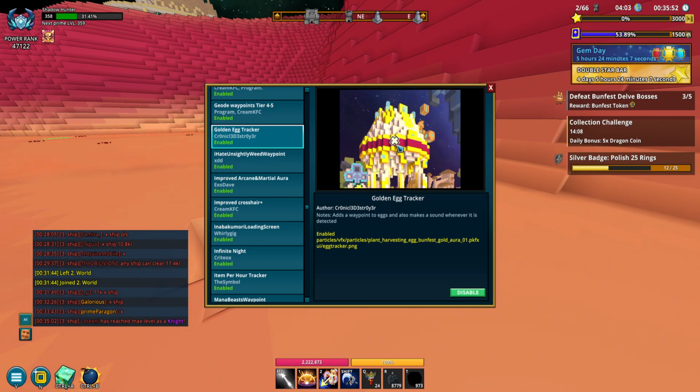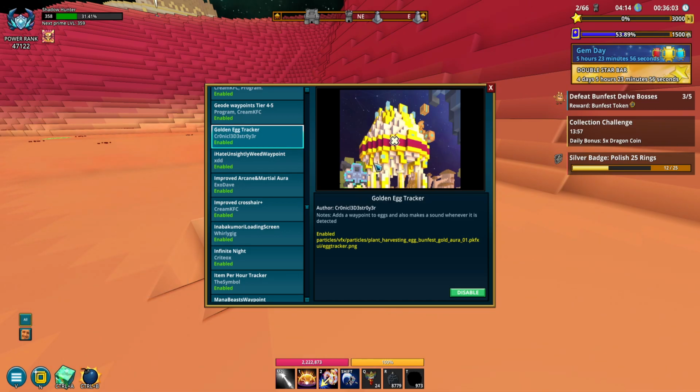Golden egg tracker. It makes a sound when you get close enough, and there's a giant X. It's by Chronicle. It's a great mod. Kind of useful, but also kind of useless. It depends on the Easter event that you're at. For this Easter, kind of useless because you need 9,000 crystal just to craft the egg, which is insane. That's not accessible to any decently new player.